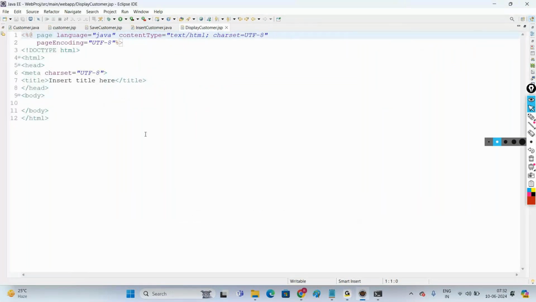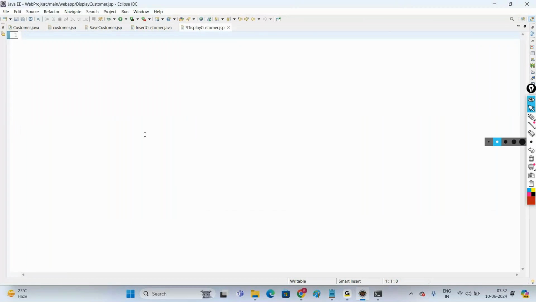Now, here in this one, I'm going to make use of JSTL tags. We want to use JSTL tags so that we can get the database connection and we can traverse the records coming from the database table. So to use JSTL tags, we have to use <%@taglib uri equal to http://java.sun.com/jsp/jstl/core.